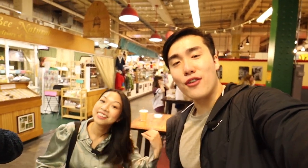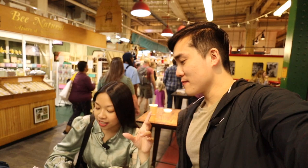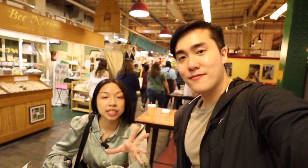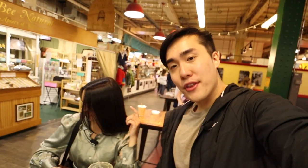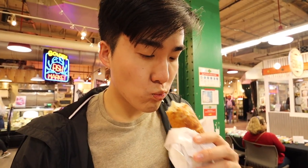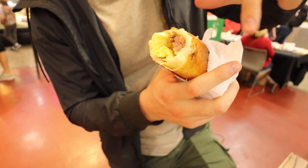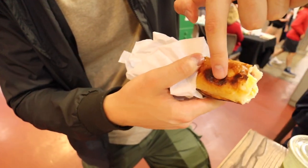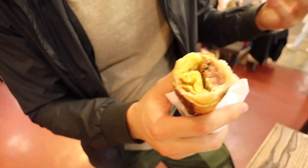We just got the hot dog rolls from Miller's Twist — breakfast turkey sausage, egg and cheese, and they've got the beef cheese dog. This is a place we were really excited to try because they're one of the few places that use turkey and chicken sausage. They make it right here — you can see them rolling out all the dough and putting the hot dogs in. They also give a lot of condiments for free, like stone ground mustard. The pretzel is the best part: slight crisp to it, some salt along the edges, soft on the inside, kind of crunchy on the outside. It's not too greasy, but the inside is super buttery — it's more like a croissant in a way.